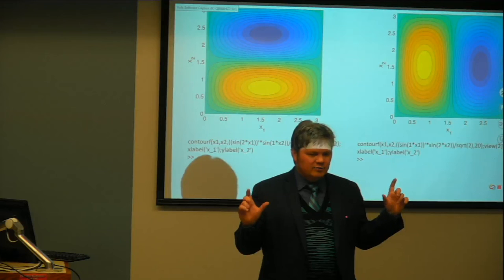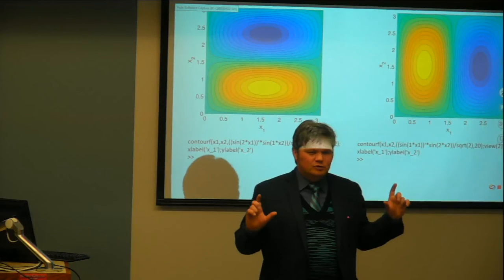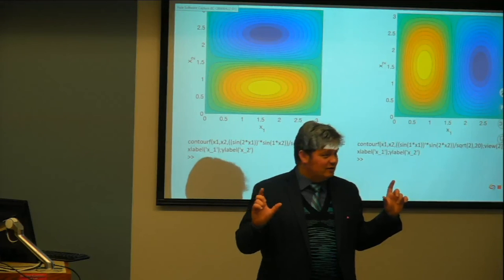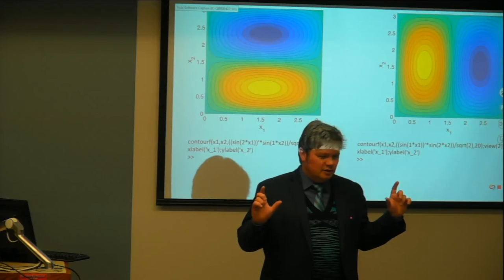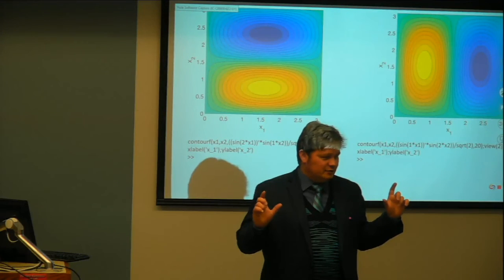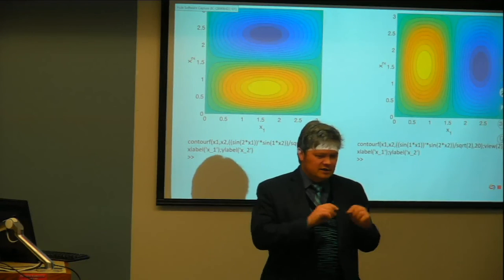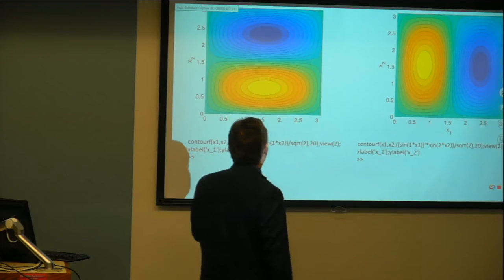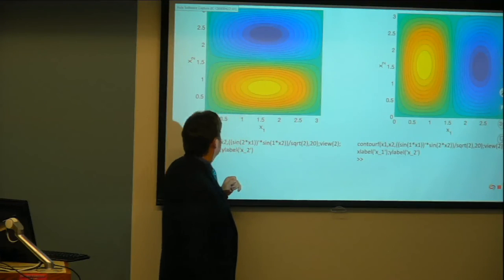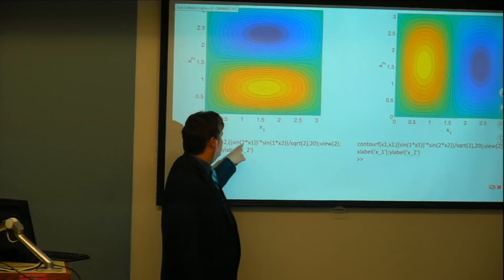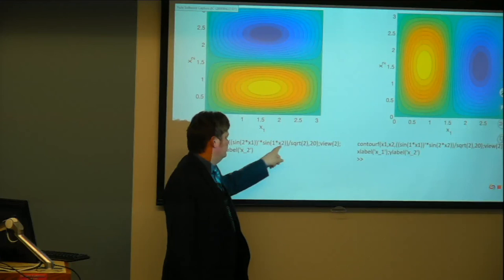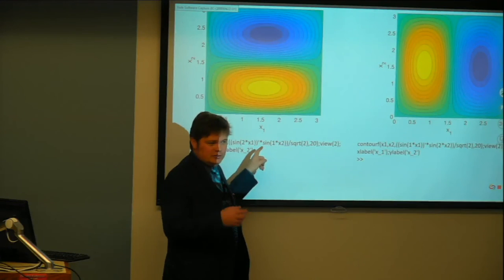Suppose we do have a particle in the box. Suppose we all remember how the solutions for the particle in the box look. The solutions will be sine functions: sine x, sine 2x, sine 3x, with the size of the box in the denominator. If the size of the box is pi, then we do not have pi and the size of the box in the argument. So it will be just sine x, sine 2x, and sine 3x.